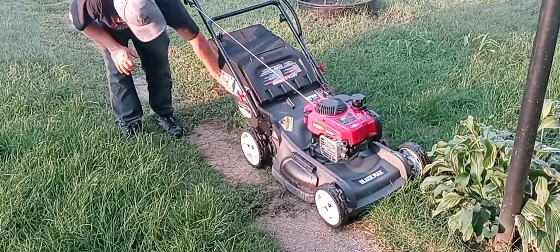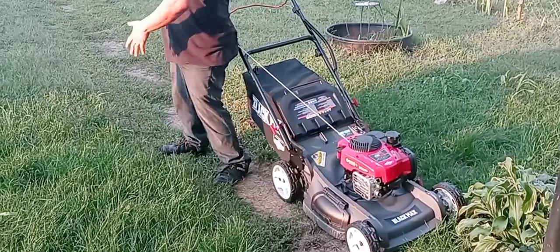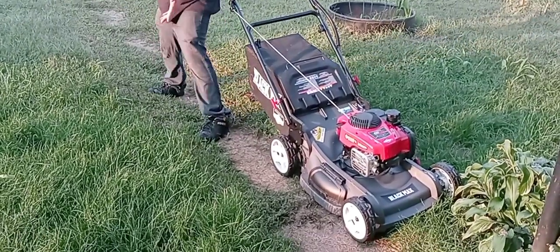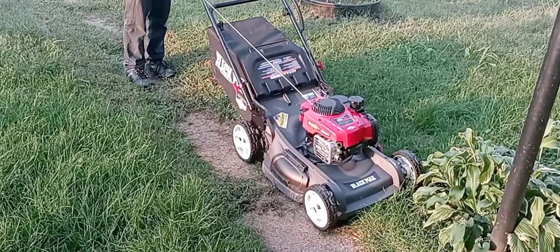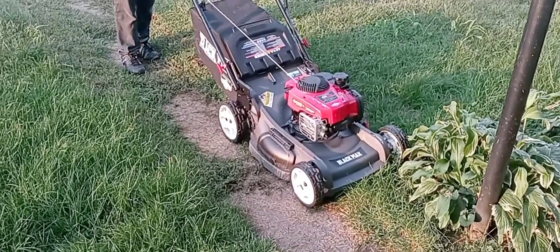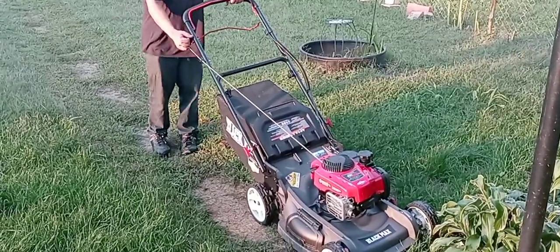We'll tell you, this is a bag, so it's going to collect all the grass again to keep it from pumping up. And already you notice right away the first pass is pretty good. And when you pull this in, this thing is powerful, guys. This thing is shooting forward. So, all right, let's do this. Keep going.